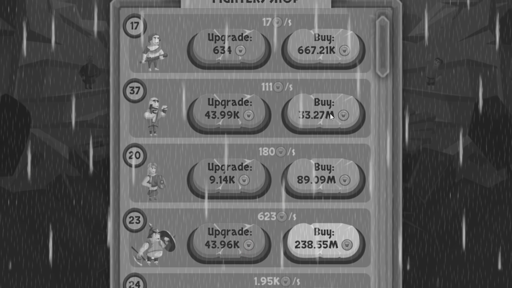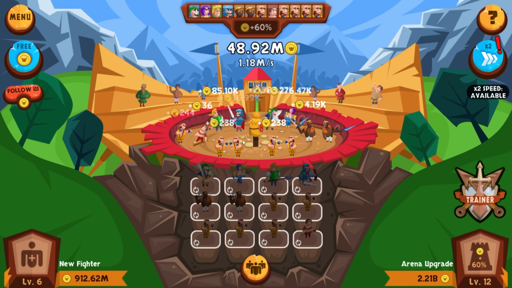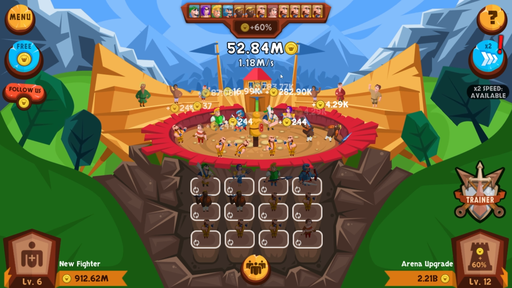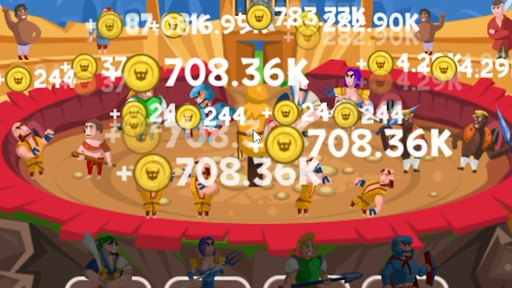So we'll go back to buying some basic idiots just to fill out our bonus. Because just having these guys will take us from 1 million all the way up to 1.2 million. So that is legitimately a 20% increase, and over time that's going to add up. We're making 1.2 million without any bonus. So with the bonus, 2.4 million. Every time I touch this, 708,000. So let's make some money.